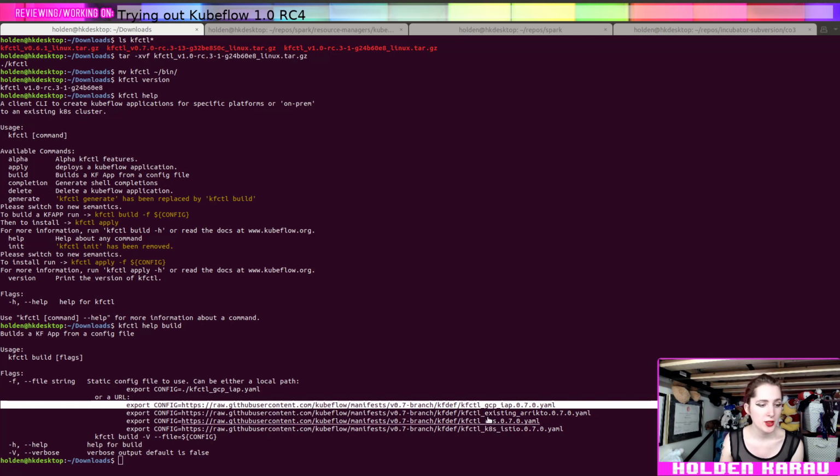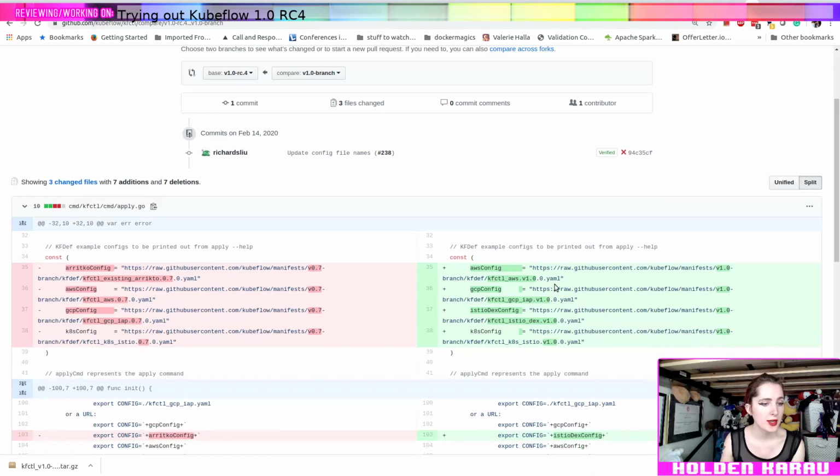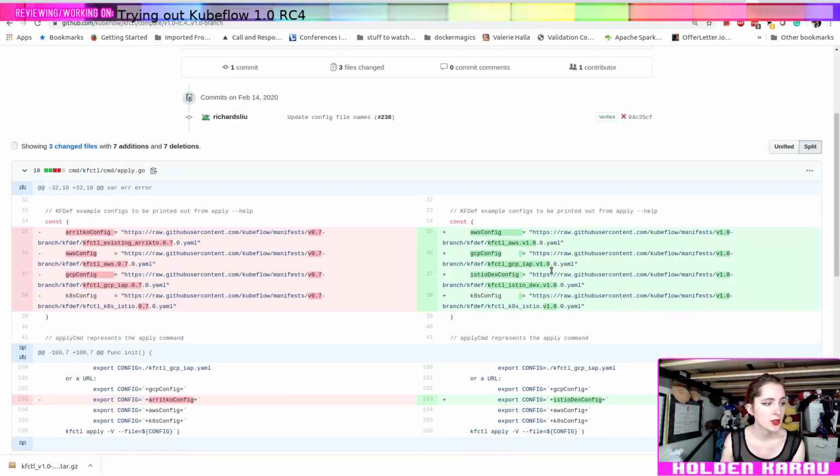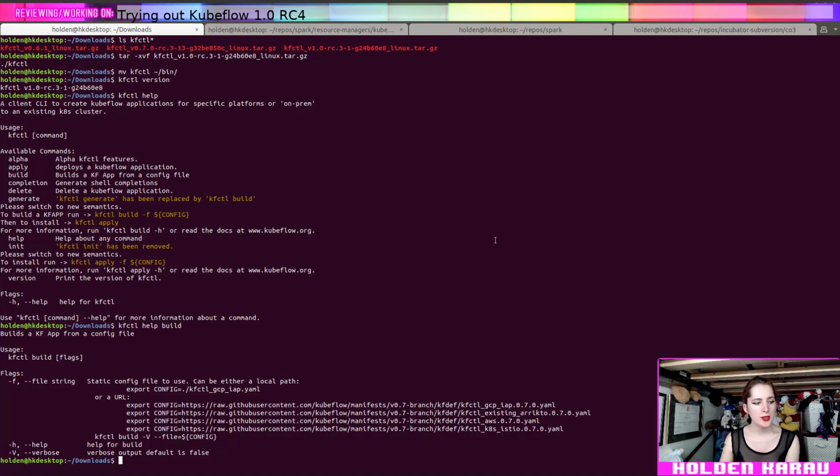The first thing is, as we remember from looking at the diff here, the one that this is actually going to tell people to use is probably going to be this config here. So that's going to be the config that we're going to use for GCP. Now it's saying that we can just point to this config.